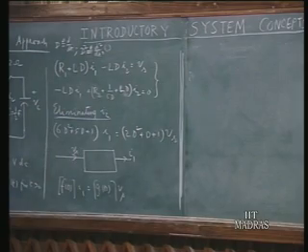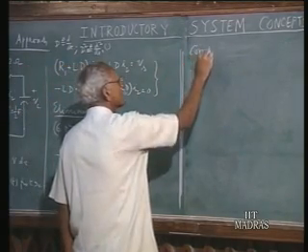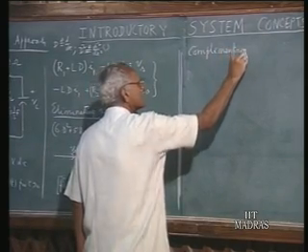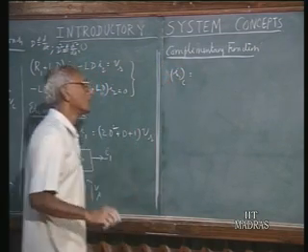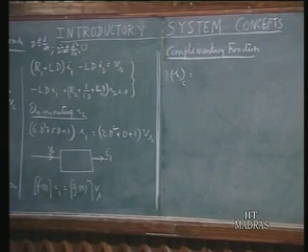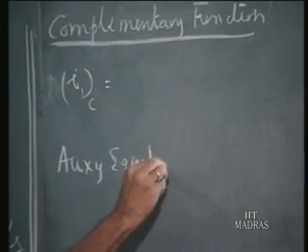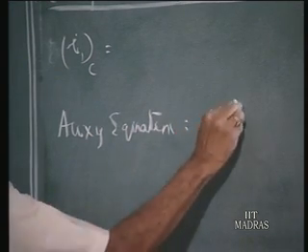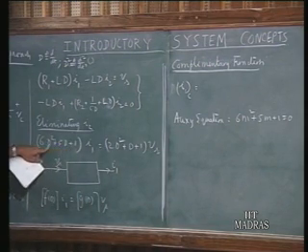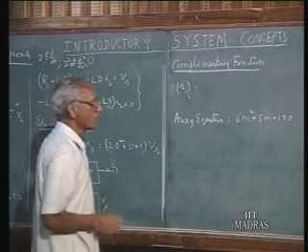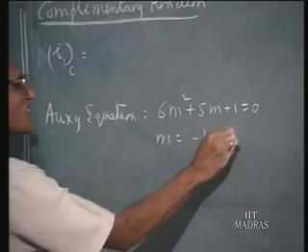For the solution of this, the classical differential equation approach is done in two parts: the complementary function solution and the particular solution. This is part of the solution. So I1 complementary will consist of two terms depending upon the roots of the auxiliary equation. The auxiliary equation we have here is 6m squared plus 5m plus 1 equals 0. This is the 6D squared plus 5D plus 1 equals 0; you use m for D, and this is what we get as the auxiliary equation. The solution for this will be m equals minus 1/2 and minus 1/3.